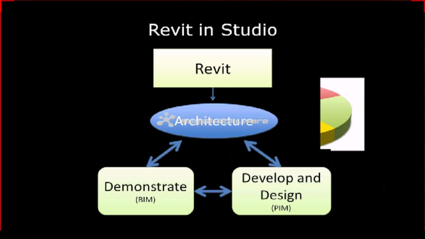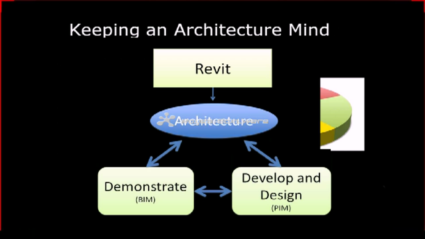Yeah, it's essentially what I mentioned before. PIM is more suited for design and development, early on, where you're just figuring out square footages. You're trying to see how big these spaces are. You don't want to be putting down hard lines, which is what you typically would do on the BIM side or the demonstrate side. You have all your floor plans finished, and you're just sort of copying it into Revit. That's not what we're trying to focus on. We're trying to focus on that early phase when you're still trying to figure out how tall walls are, how slanted the roof will be, things like that.